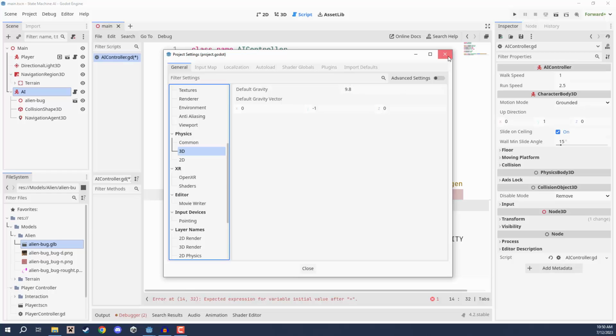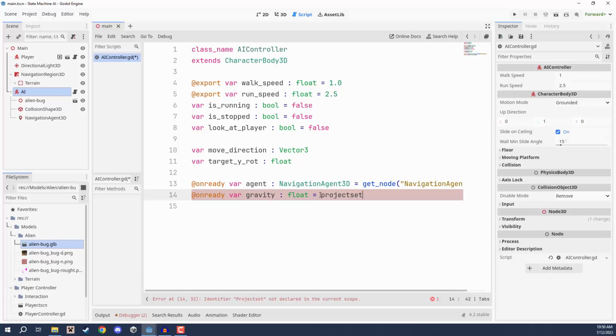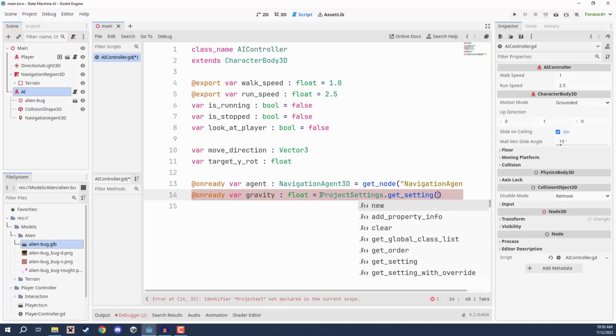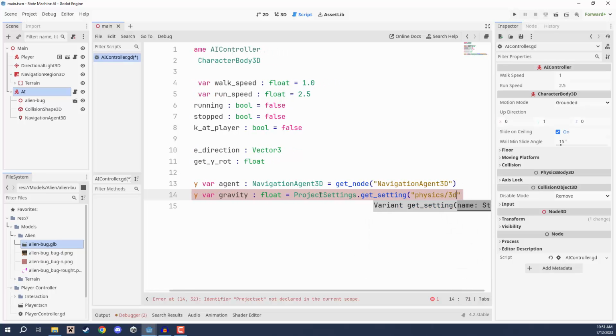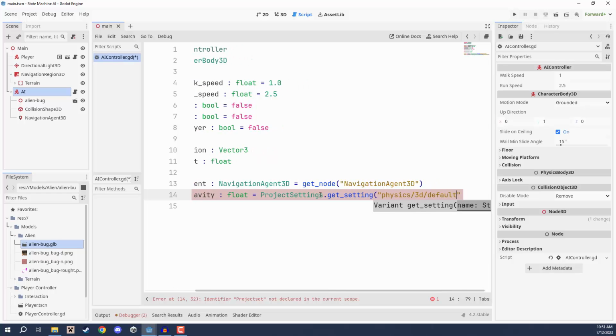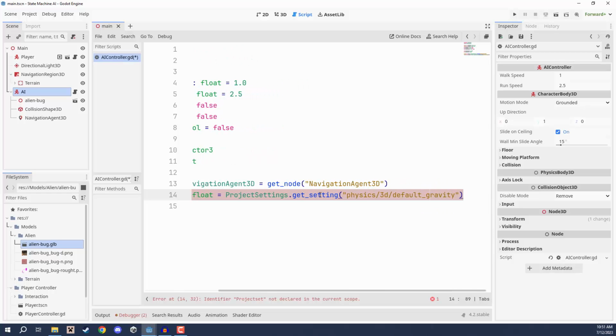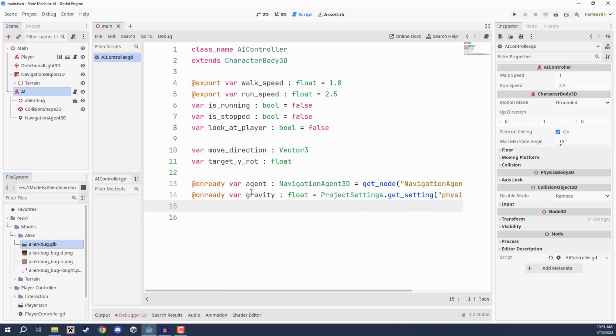And we can access that variable by going ProjectSettings.get_setting, and the setting we want to get is going to be physics/3d/default_gravity, okay? And that's going to get that default gravity variable and assign it to this one right here.